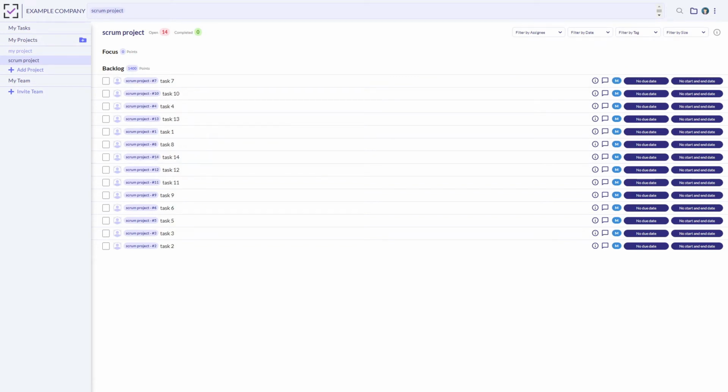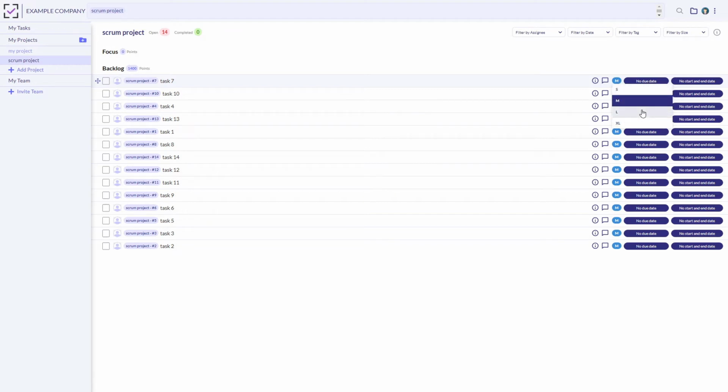Now that we have the backlog groomed and in a priority order that we're comfortable with, we can begin our very first sprint planning session. In order to do this successfully, what we need to do is actually estimate all of the tasks in the backlog that we're planning to work on. To estimate a task and change its size, we have an indicator for the size on each task here. Everything is by default starting out as a medium, but when you click on the medium icon, it will actually give you the list of sizing options.